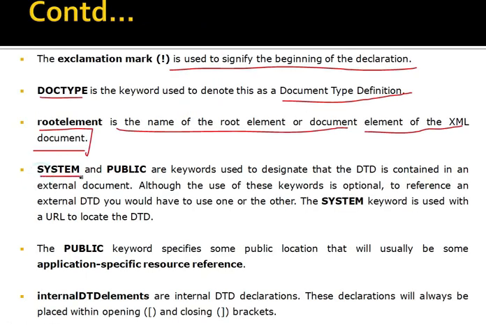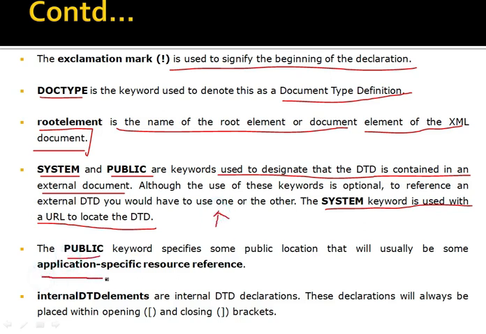Then you have two keywords, SYSTEM and PUBLIC, used to designate that the DTD is contained in an external document. The SYSTEM keyword is used with the URL to locate the DTD. So you can have the DTD in two places: in a local system, or in a public location.